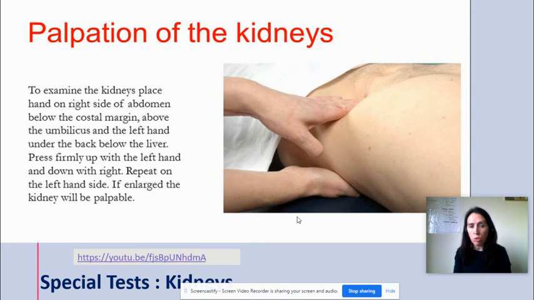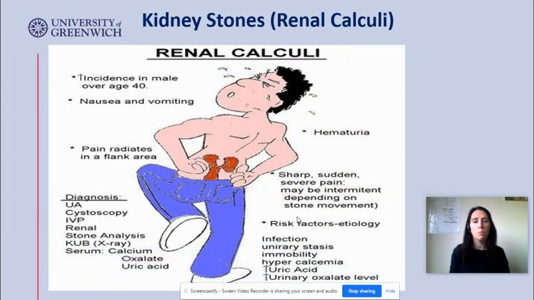If you've got kidney stones, you might have different symptoms. Some of them will be the same. There will be pain in that general area around the back, probably more so than the front, but you can have pain on the flanks as well. They might be vomiting. They might have fever, any signs of infection. But with kidney stones, you quite often get the pain when you're trying to urinate. Now, this is said to be one of the most painful things, to pass stones. This one is more prevalent in men. You might get blood in the urine, that's hematuria, nausea and vomiting, pain in the flanks or in the front or in the back. And it can lead to sepsis and severe infection.